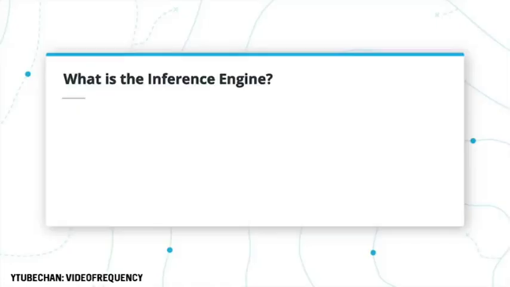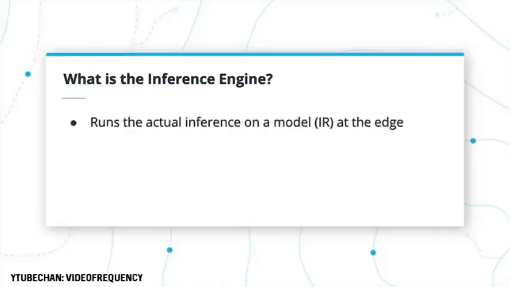Since this lesson is all about the inference engine, let's look into what it is and how to use it first. The inference engine runs the actual inference on a model. It only works with the intermediate representations that come from the model optimizer, or the Intel pre-trained models that already are in the IR format.